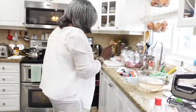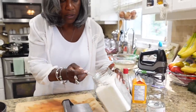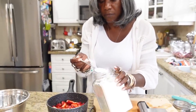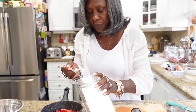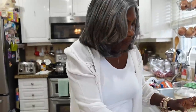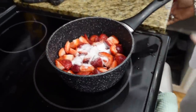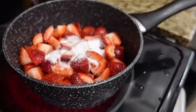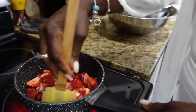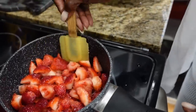So we need 2 tablespoons, big tablespoon of granulated sugar. 1, 2. See the spoon I'm gonna use? Okay. Then I'm gonna put it on the stove and make it cook two minutes till it cooked down a bit, okay? Stir it accordingly, you know, because you don't want it catch. Just put it on, it not start going with nothing yet.